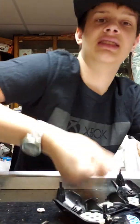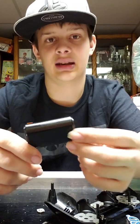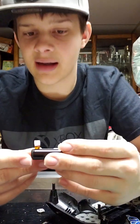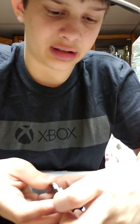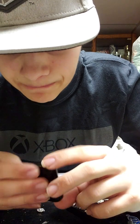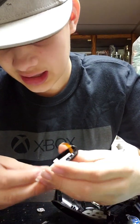Right here is the trackpad. Here's the undercarriage. Here's the other one. If you're trying to replace the trackpad on a controller like I did in the last video right here, I don't know if you can. I've tried, and I wasn't able to, but I managed to get the white piece off. So, if anyone wants to try, there's a little thing right there on the white piece that you just really need to snap off and you get it to come out.